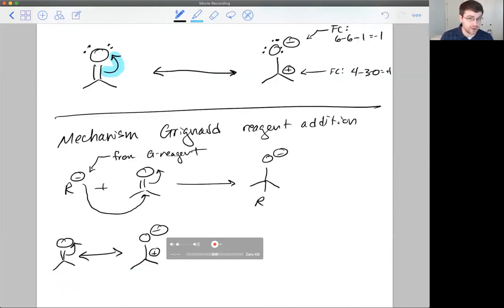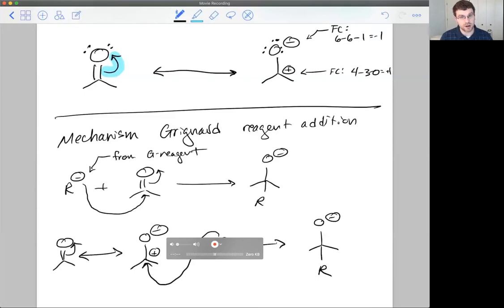Now the advantage of drawing the resonance structure is it's more clear where the negative charge is going to attack. If it has a choice, it's probably going to attack the atom with a positive charge. Opposites attract, we neutralize the positive charge, and we actually get our oxygen atom with a negative charge because it had a negative charge in its resonance structure. So we only need one curly arrow to show the addition of the anionic carbon from our Grignard reagent to the carbonyl carbon, and then we're done. Okay, we get to the exact same outcome.